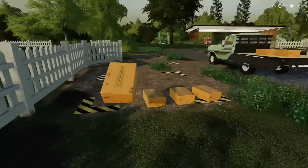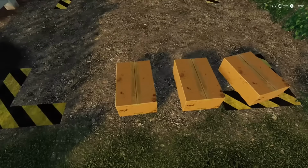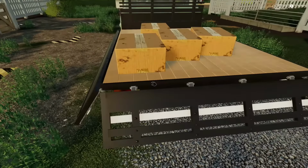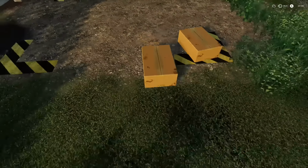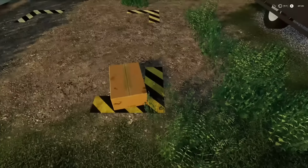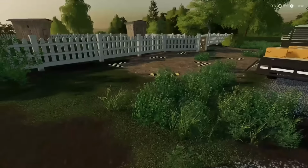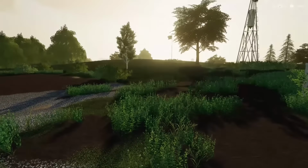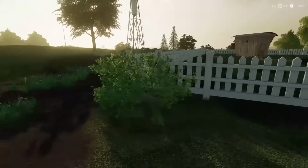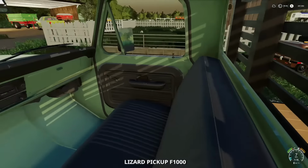But yeah, so got the second field tested, so we are good to go on that. What I'm thinking, I'm not probably going to plant today, probably plant another day, but we got the seed and stuff we already need. We're going to plant some wheat so that we can use that to help feed the chickens and stuff. We also got, at some point today the surveyor is supposed to come by, survey everything once again, kind of find out where everything is, put down those little stakes and stuff, and let us know where we can and can't build on the property. So that's going to be pretty helpful here.